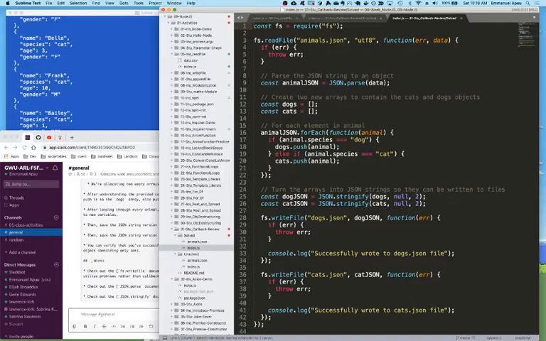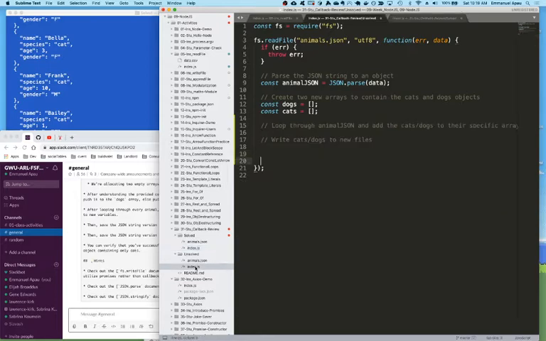Okay, so now that you guys are done working on that, let's take a look at the solution on this particular exercise. As we saw earlier, we broke this up into two specific points. We needed to loop through the animal.json, and then using conditionals, confirm within the objects whether it's a cat or a dog, and then add them to their respective arrays. Once we're done with that, we'll add those individual arrays to new files called cats.json and dogs.json.